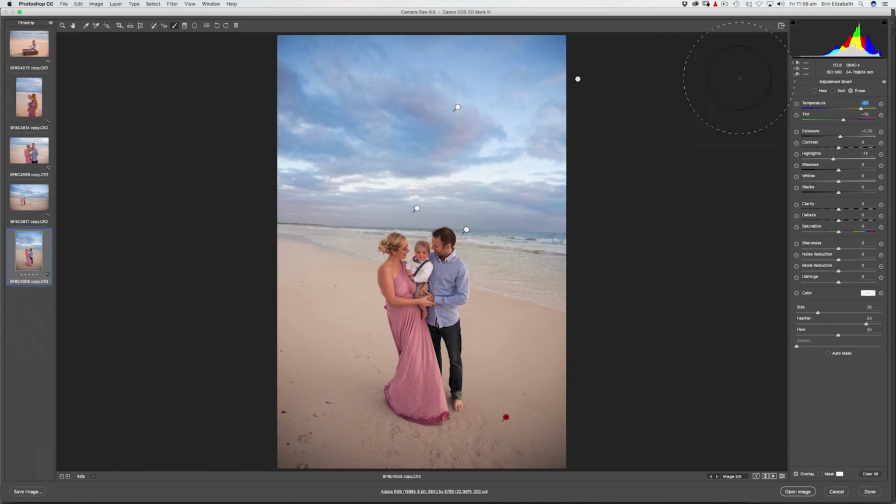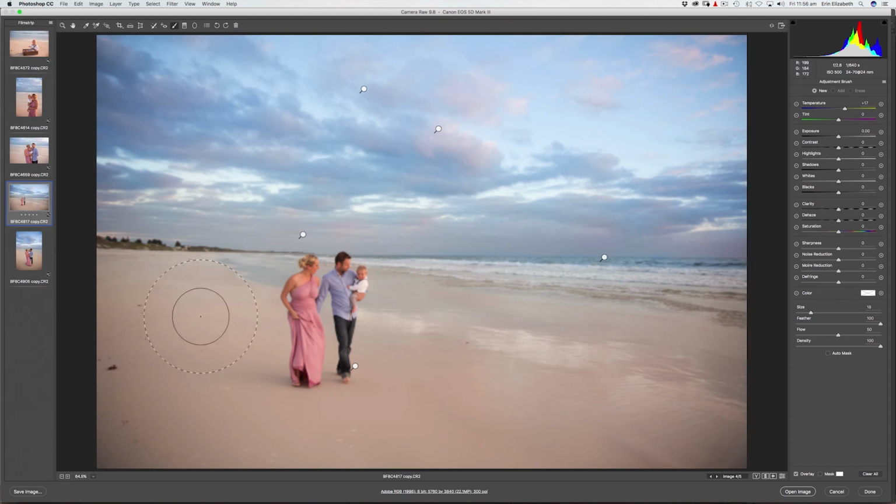Go away so I can see. And then if I want, I can do a new brush here. And I'm going to just maybe add a little bit of warmth just to the sand, not to the subject. If I add any more to them, they're going to be bright orange. And I don't want that. Oh, I don't want it brighter. I just want it warmer. And then I might keep the same warmth and just put it on the sand on some of these other photos as well.